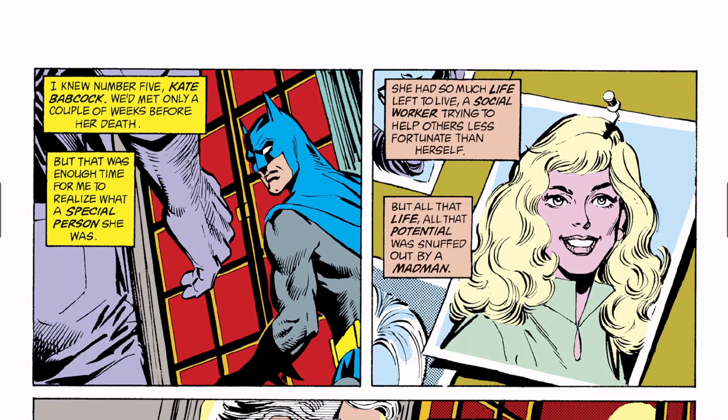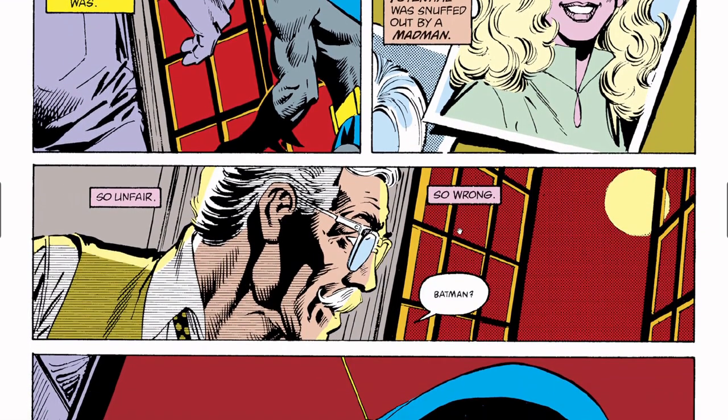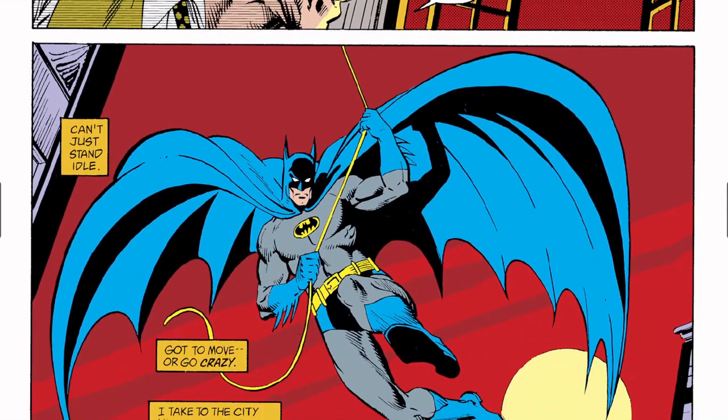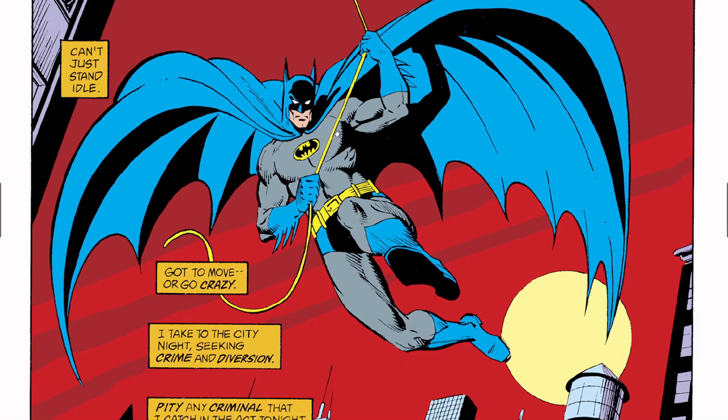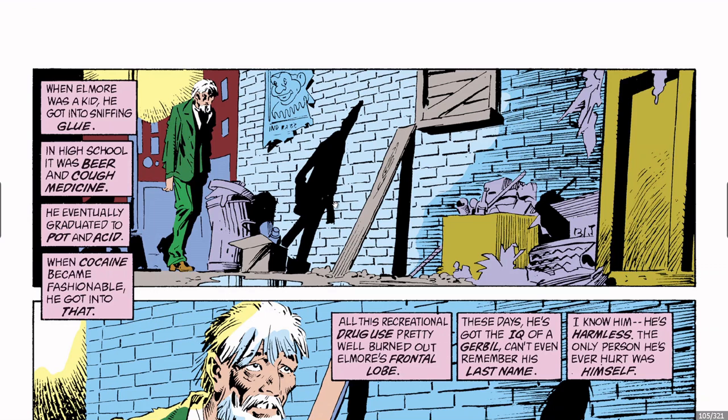And again, we kind of get on Kate Babick and why this is driving Batman. Then we get a really nice panel. Again, it's solid. Not as dynamic as it could be or anything like that, but it's solid. Like I said, Giordano as a penciler, don't really care for. I do prefer Giordano the inker.